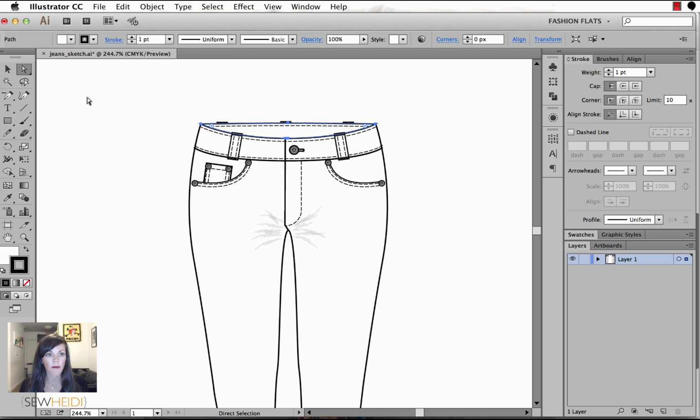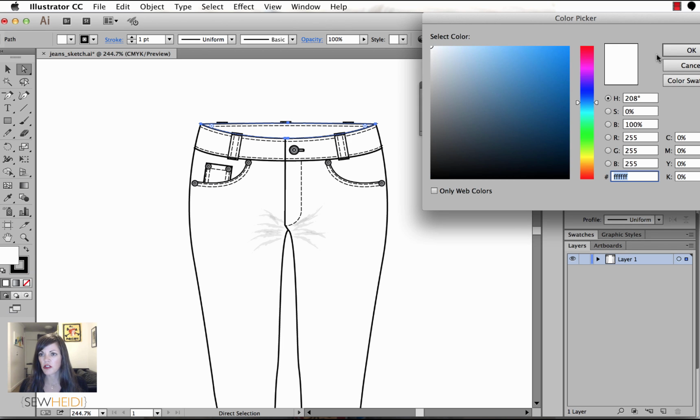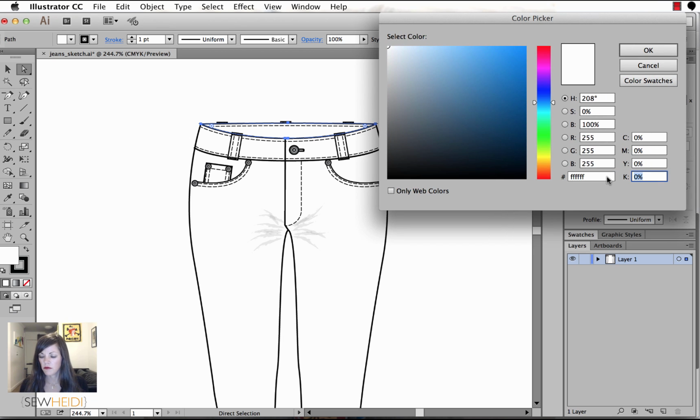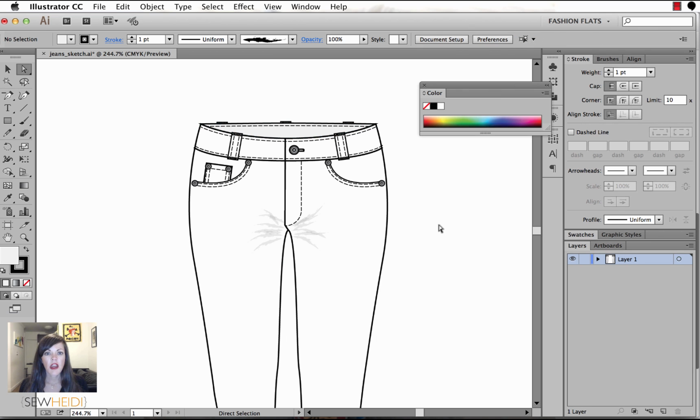I'm going to select that, and I can do that without having to ungroup or enter into isolation mode by grabbing my direct selection tool. So with that tool selected, I'll select just this one shape, and I'll come over to the fill color here, and I'll just double click on this, and I'm actually just going to input a value of 5 into the K. So it's 0C, 0M, 0Y, and 5K, which is black. So it'll just be 5% gray.